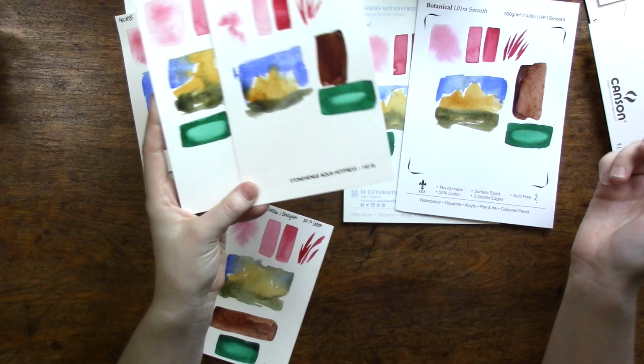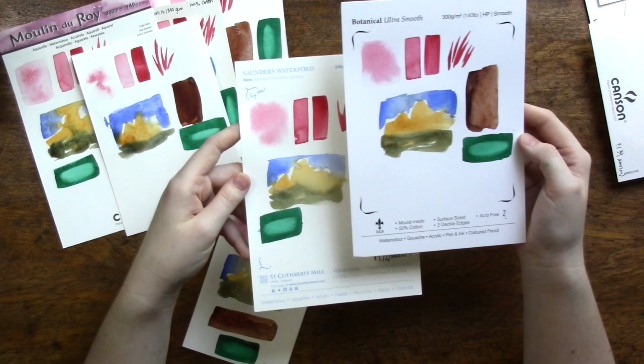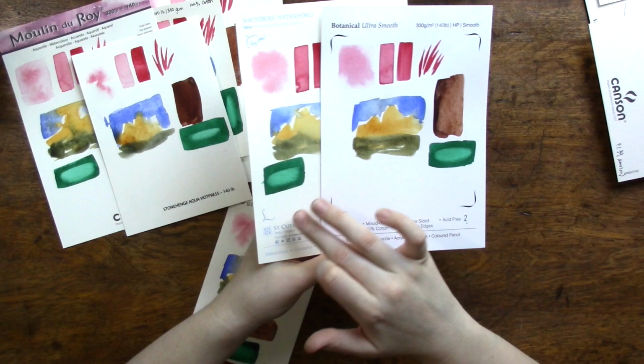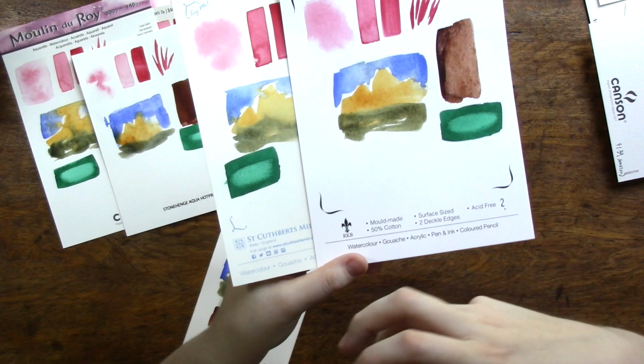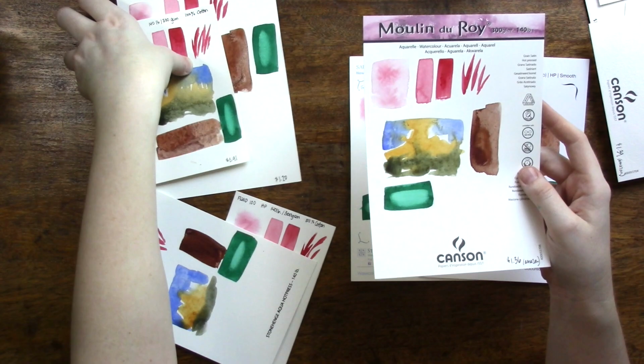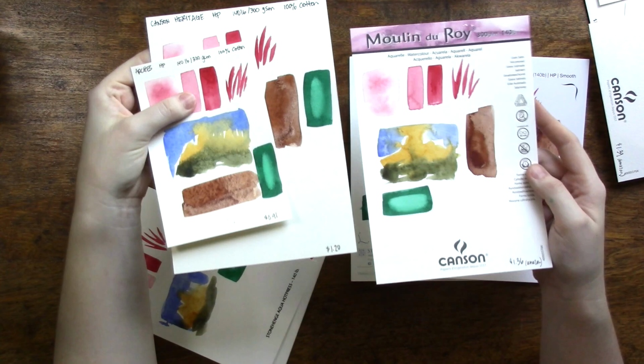We also have the Saunders Waterford and the Botanical Ultra Smooth. The Botanical pilled a lot. This is the 50% cotton, 50% wood paper. And then the Saunders is okay. It just has a really interesting texture. Like the pattern of the paint that is left in the paper is a little odd. So I don't know. And in my opinion, if you want the best lifting paper, it's the Moulin du Roy. If you want the best paper for it to stay wherever it's going to be put, I would say the Arches or the Canson Heritage.